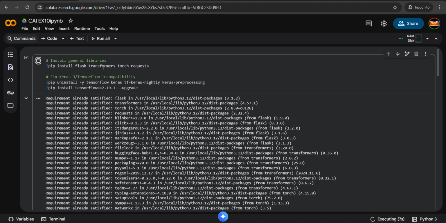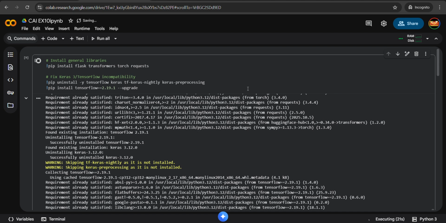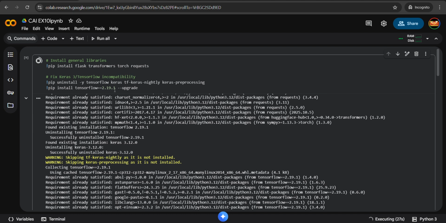Pip install Flask transformers requests, and there are some incompatibility issues for Keras and TensorFlow. So we are removing those incompatibility areas. And for TensorFlow, we are upgrading to 2.19.1, which is a stable version.